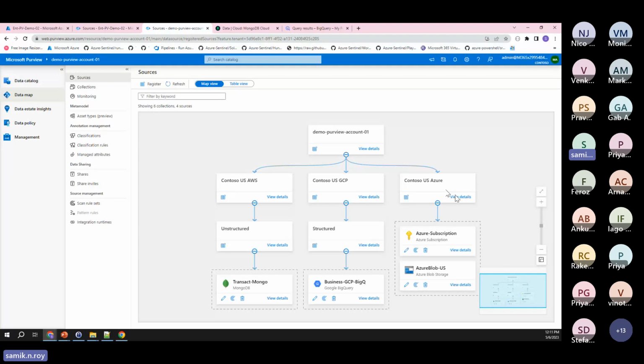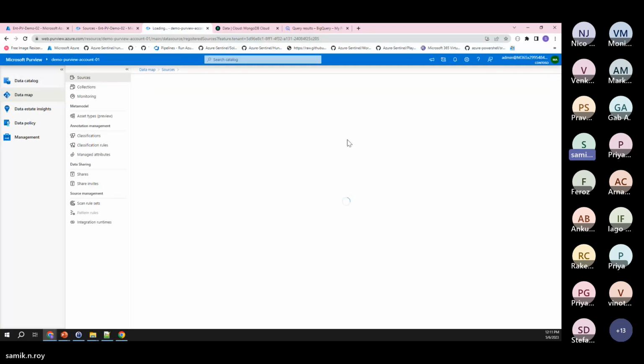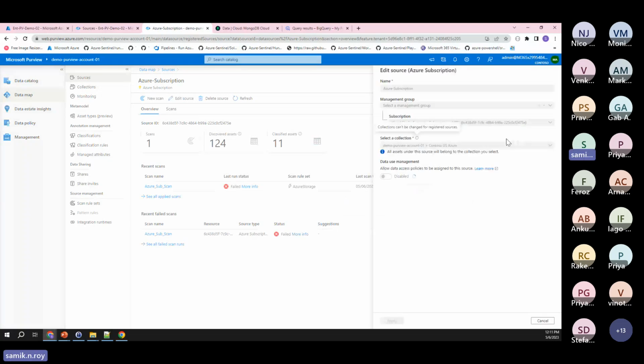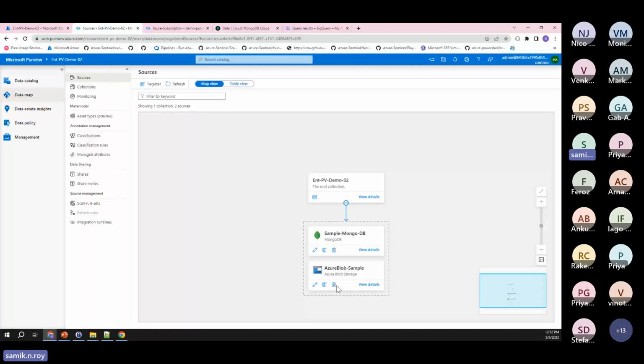So, if I just try to view detail, right? It should be showing me somewhere here edit source, and you see it's a collection. And then let me try to maybe create a new one. That would make more sense. So let's delete that. So for Azure, Microsoft Purview has its own managed service identity. It connects with that.